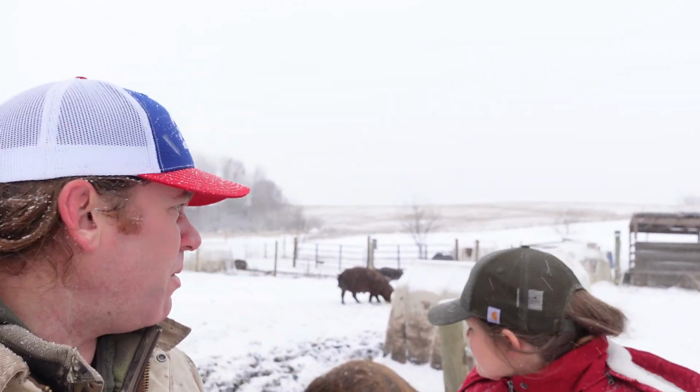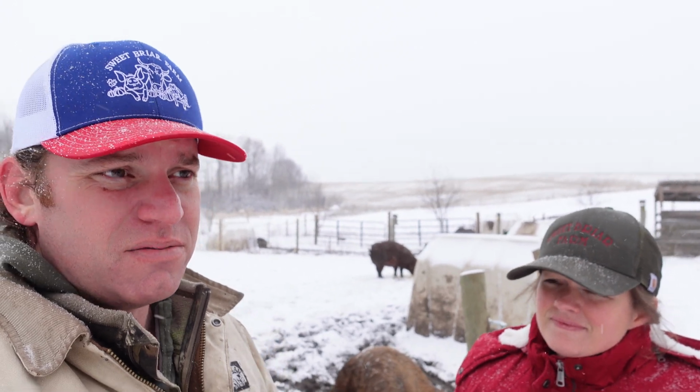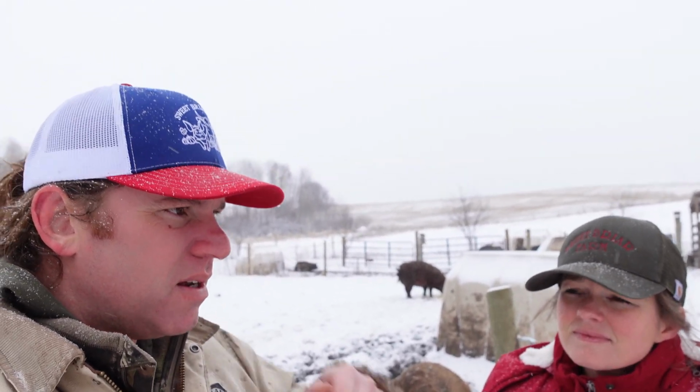But this type of weather, we had record highs. It was like 50 degrees the other day, and now it's in the 20s and snowing. That's when the respiratory issues develop in pigs, from what we've noticed. Last winter we had to treat Stedman, and I think we had to treat one other pig the winter before, a Hereford cross. It's not very common that we have issues, but it's these fluctuations in temperature that is definitely when we see the respiratory issues pop up.